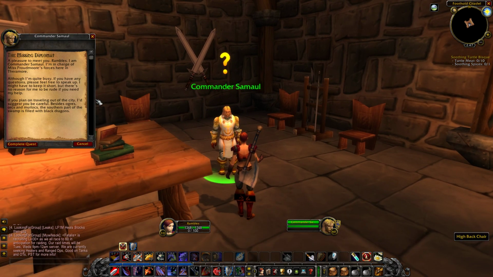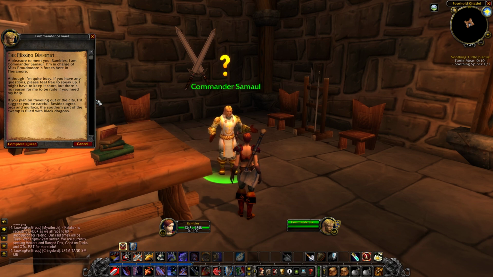What can I do for you? A pleasure to meet you. I am Commander Samuel. I'm in charge of Miss Proudmoore's forces here in Theramore, although I'm quite busy. If you have any questions, please feel free to speak up. I might have to keep it short, but there's no reason for me to be rude if you need my help.